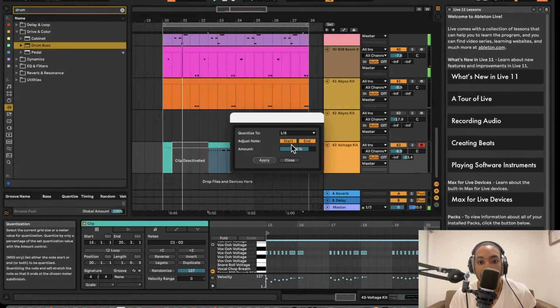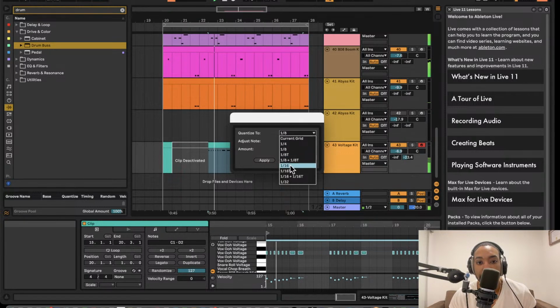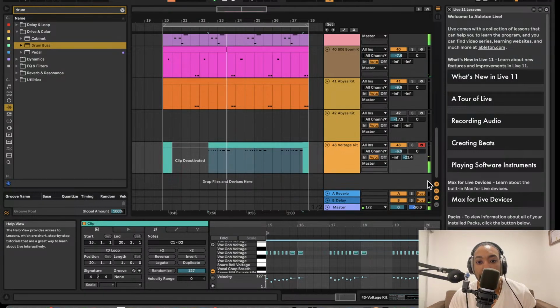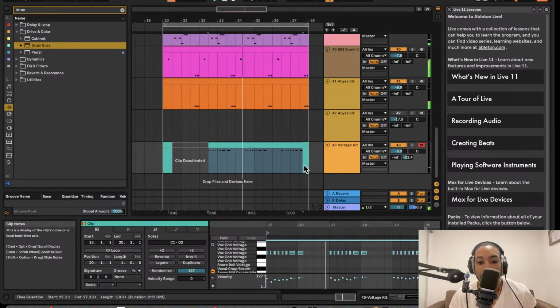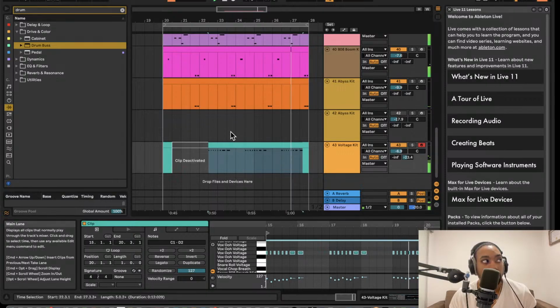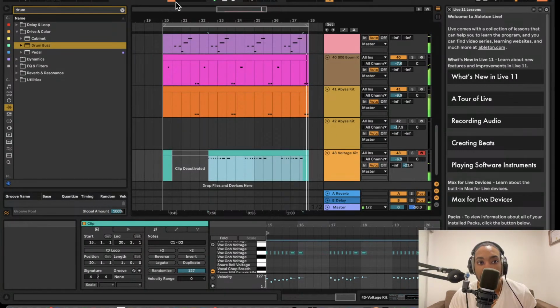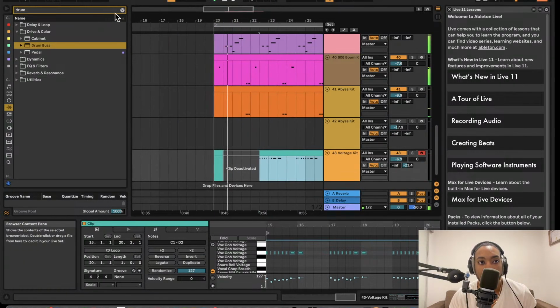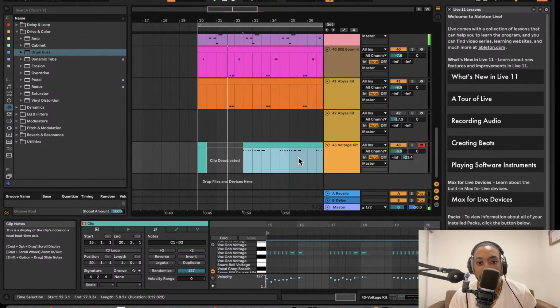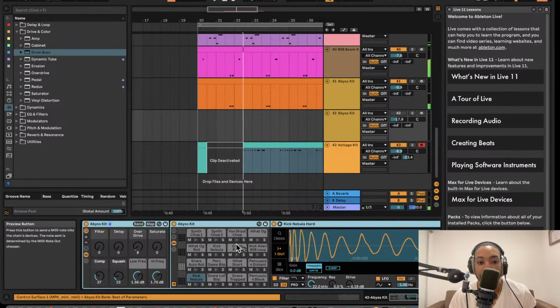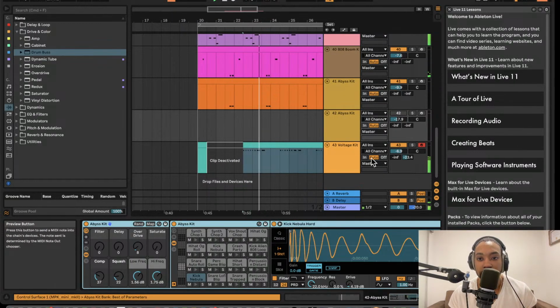So that's where we turn on the quantize setting. I'm gonna add in some hi-hats now, or snares.